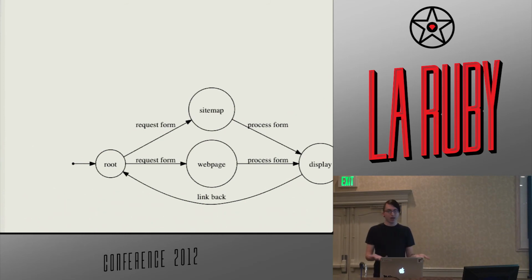So we request a form, and then we process that form and we submit it to an endpoint which returns us our information. This display function is a link back to our root. So we can transfer from the root to the web page API, get some sort of data back, go back to the root, transfer maybe another one, maybe try another site, whatever. But this is the basic state machine.